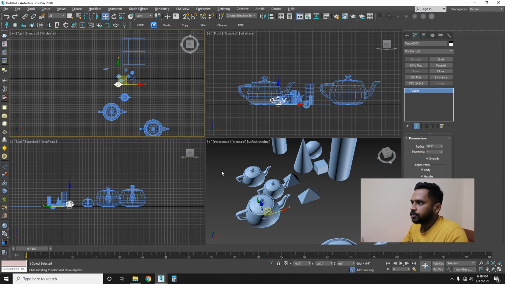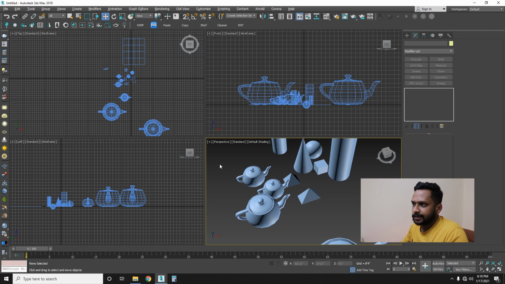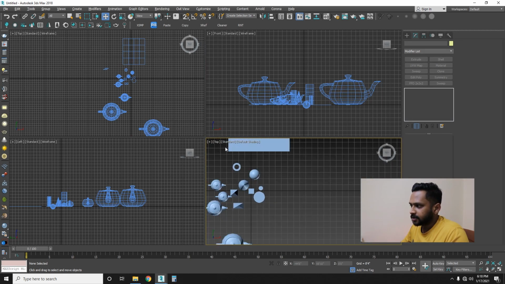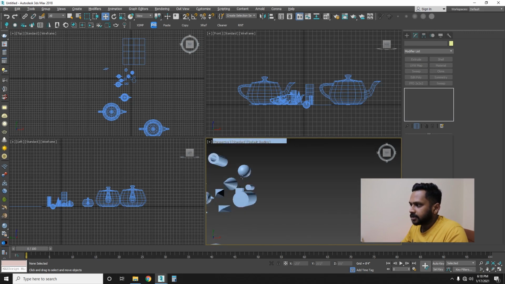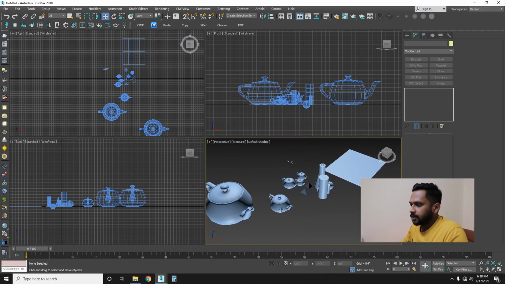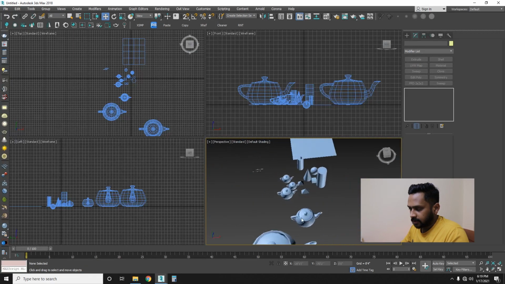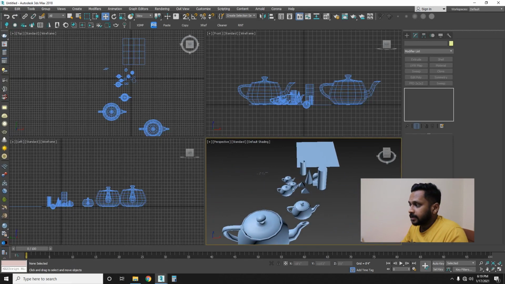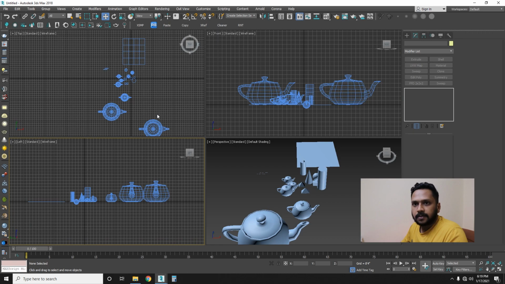So all these top view, front view, left view: T is for top view. Here this is perspective, and pressing T, again it will become the top view. If you press P, it is the perspective view. Again Alt plus mouse center button is the rotation for the perspective view. When you come to the front view, if you want top here also, you can make it. Press F and that will become the front view. Here also left. This will be useful when you work.